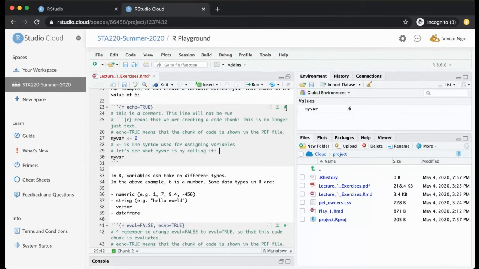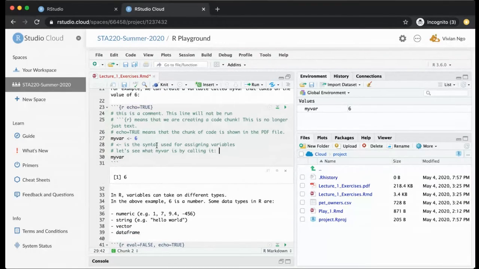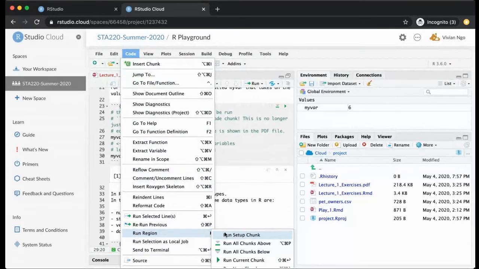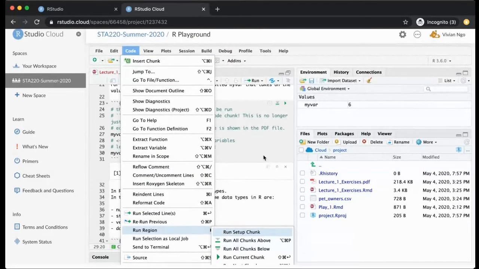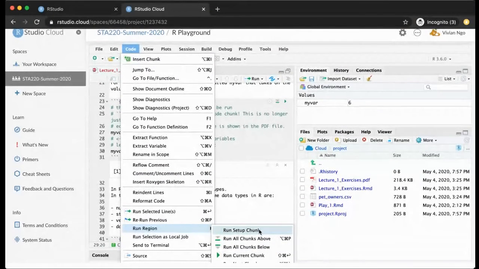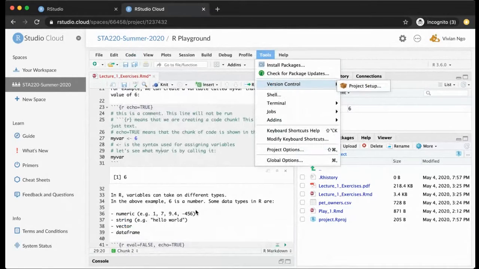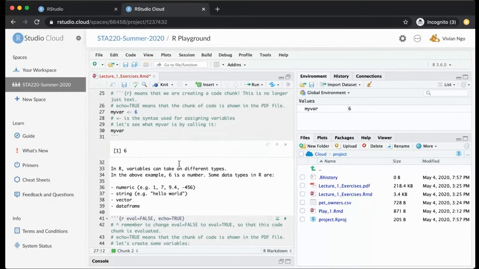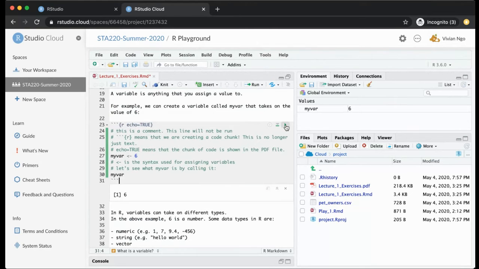And so once again, I can run this using this button, or depending on what computer you use, you can find the keyboard shortcut. So to run region, to run the chunks, okay, I'm being covered by the BB Collaborate thing, but for me it's Command Shift Enter. For you it might be different. It might be Control Shift Enter. So you can look in here and figure out what the keyboard shortcut is, or you just click the play button.